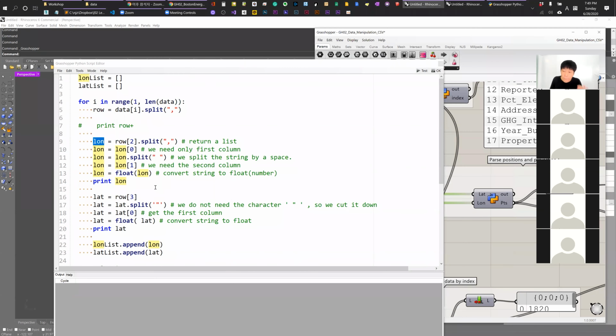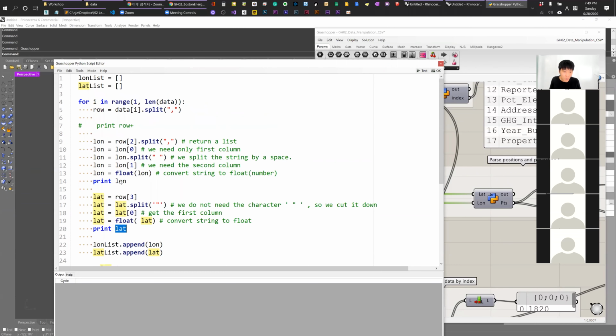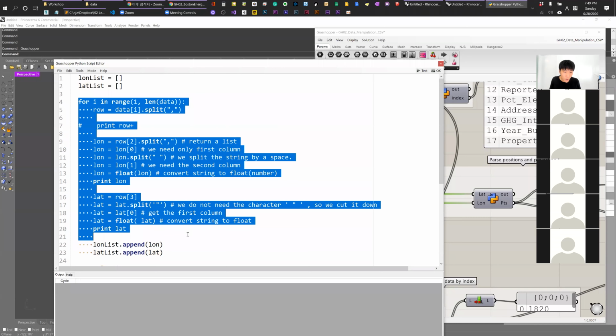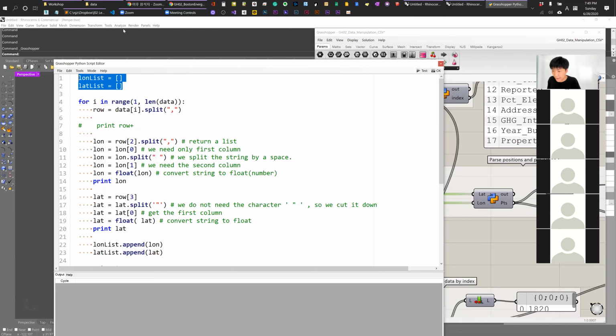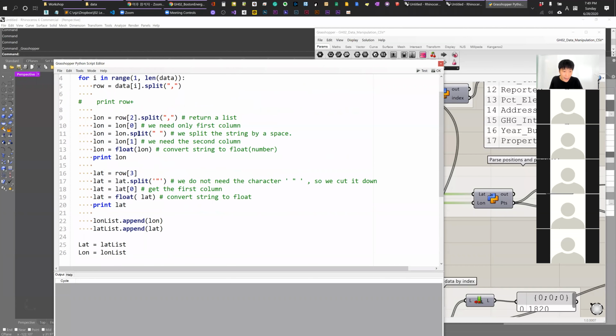So we need to convert this string number to a float number. Yeah. And then that one is actually a number after this execution. So we simply print longitude and latitude. And then before starting this loop, I create the list. Yeah. And then accordingly, I append the data inside the list so that we are able to get the latitude and longitude.